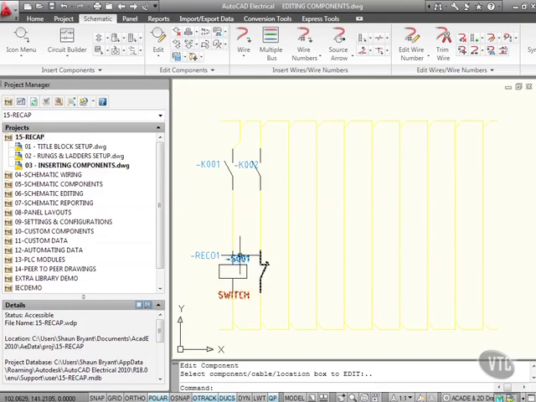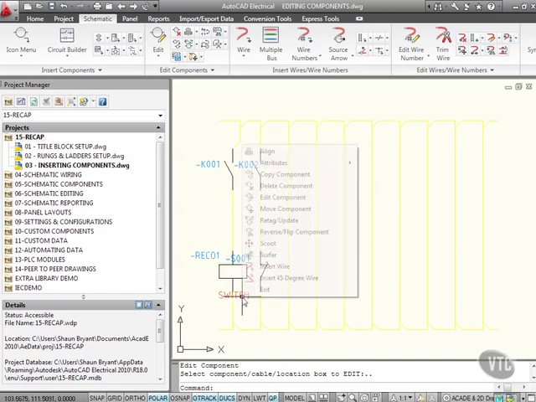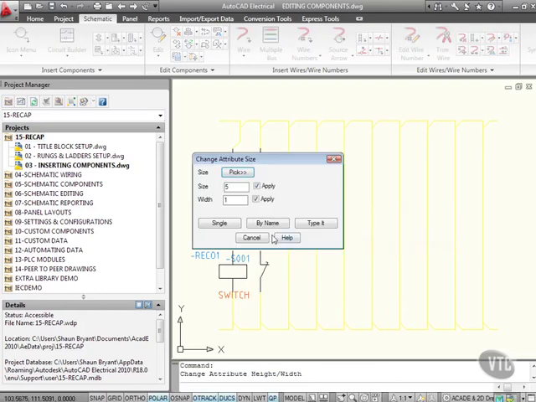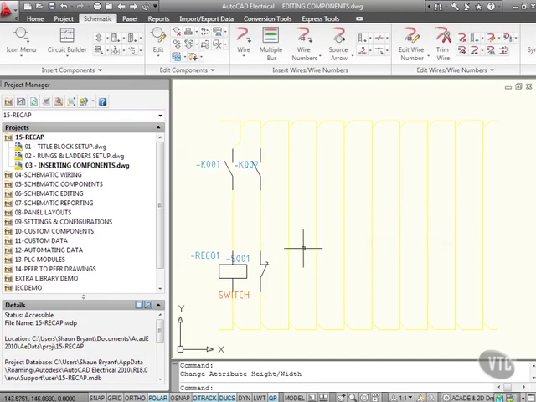Now you'll see here that this text is actually quite large. Don't worry about it, you can edit that at any time. I'm just leaving it there for argument's sake at the moment, rather than mess around changing text heights. You can go in and edit these quite happily. So if I go to attribute there, can you see that? There's all the attributes there. Squeeze attribute text, attribute size, so I can change it there. Size and width. So I can change that if I want to. Okay, that's editing your components.